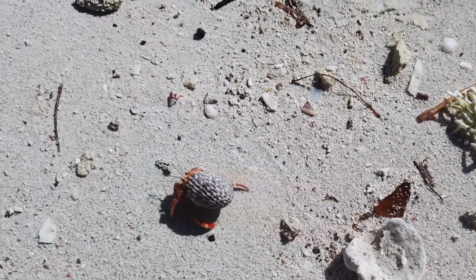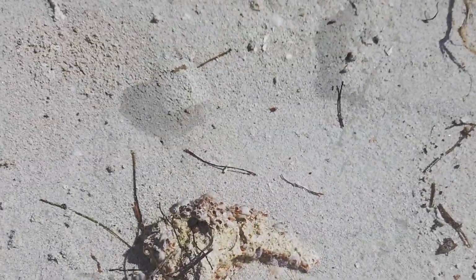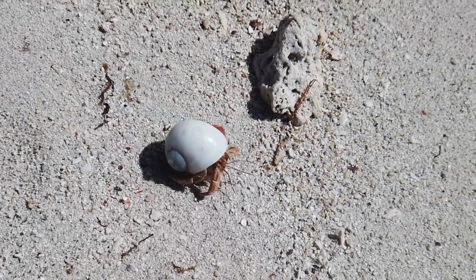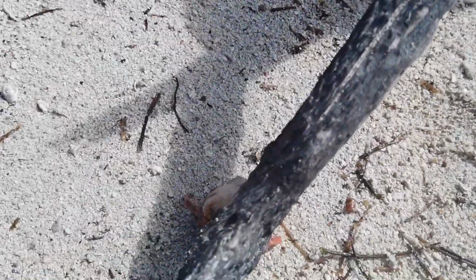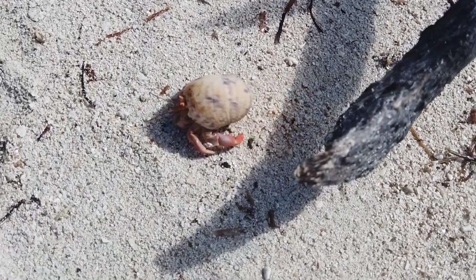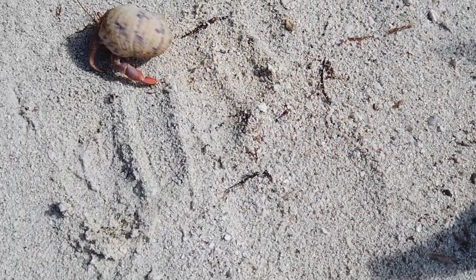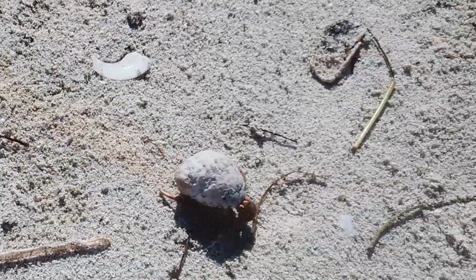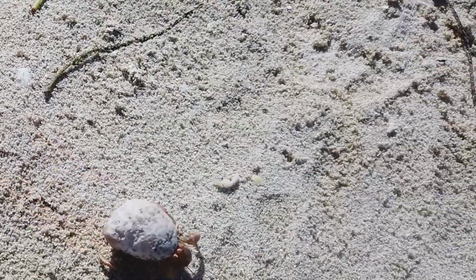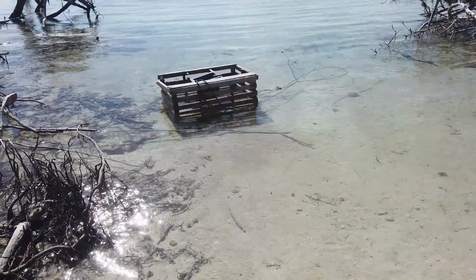And there was just so much. That first shell was a conch shell. It's live. And then we had these little hermit crabs. It's like an RV park. They all have their own little individual houses that they take with them. I've heard that they line up in sizes when they're starting to outgrow their shells, and they all just kind of move on from one shell to the next as each one moves out and a new one moves in. I don't know if that's true or not, but I thought it was a great story.